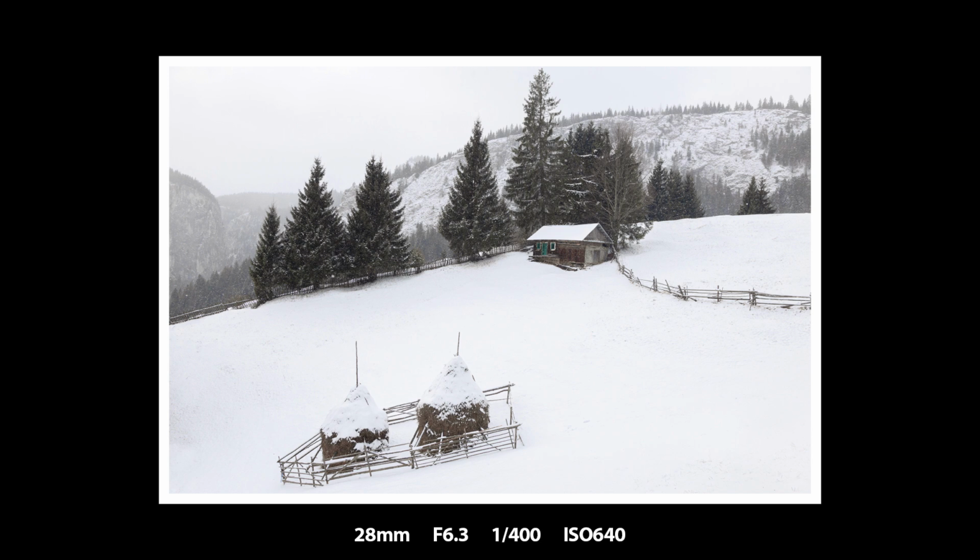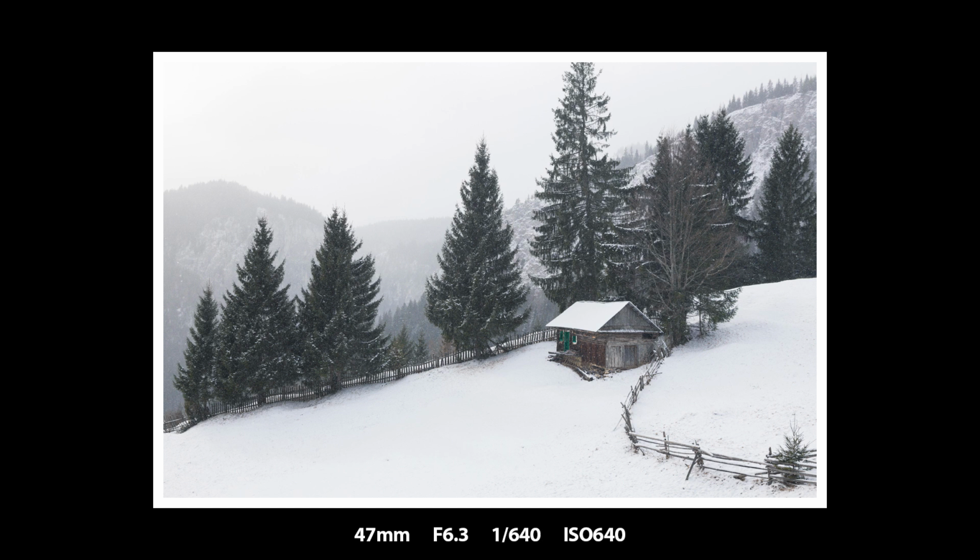Now the snow is starting to fall a little bit slower. It kind of gives me the impression that it's going to stop. Who knows? But if it's going to stop, I'm going to switch back to ISO 100, f8, and whatever exposure time is needed. I'm closing in on the village, and why I'm saying this is because I'm hearing lots of dogs barking. Now, I really hope this will not pose a problem.